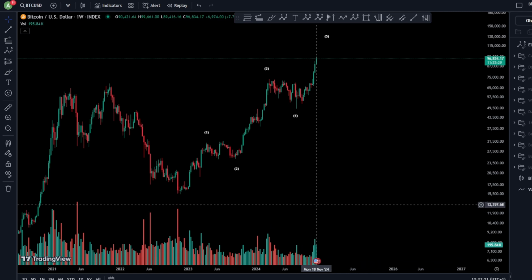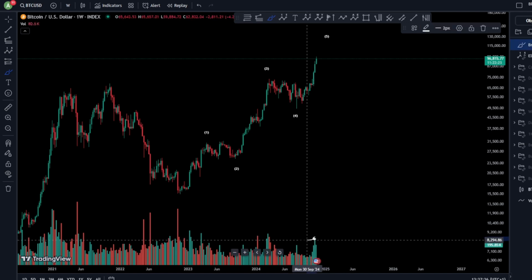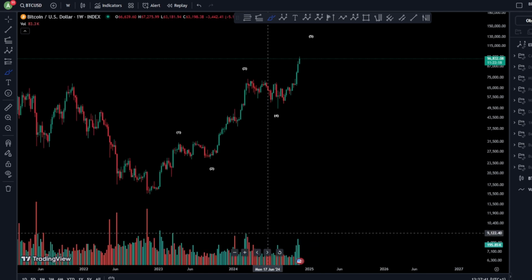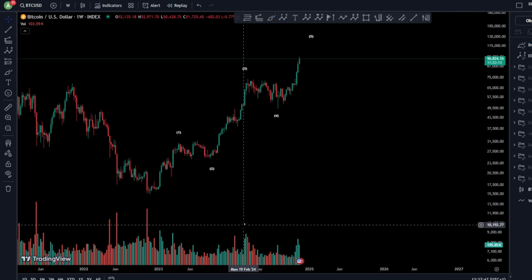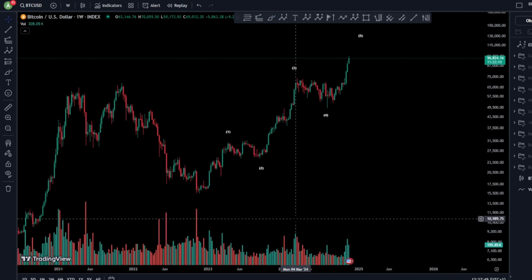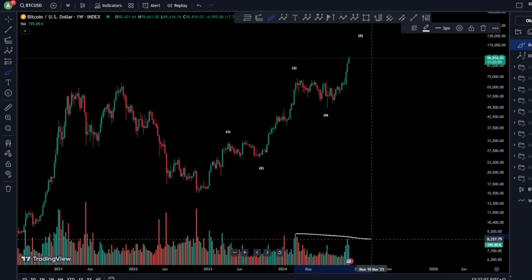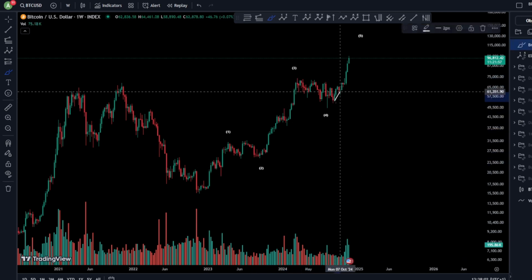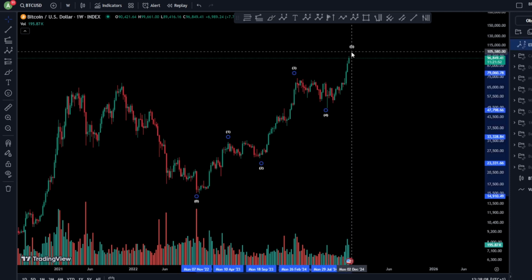My problem with the wave 5 is that we have reached very high for wave 3. So this is the candle here. This is your candle for wave 3. Okay, this one here. With this candle, you have closed a wave 3 top, and now you got your volume, which is a little bit lower than your wave 3, for a wave 5. And that's why I was saying we are very close to finishing a wave 5.